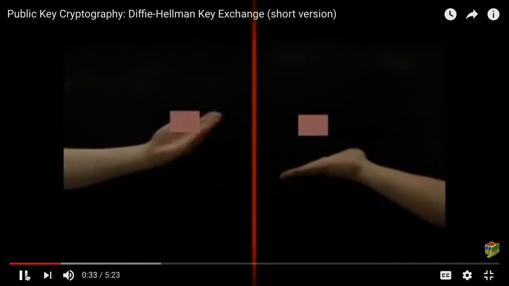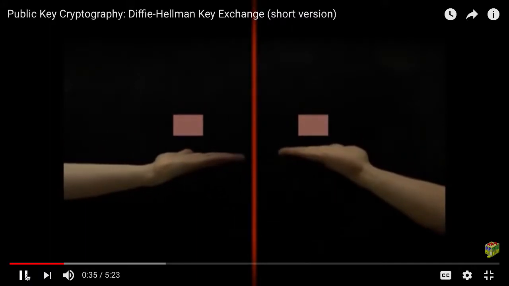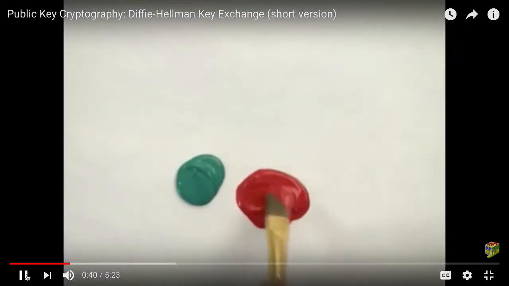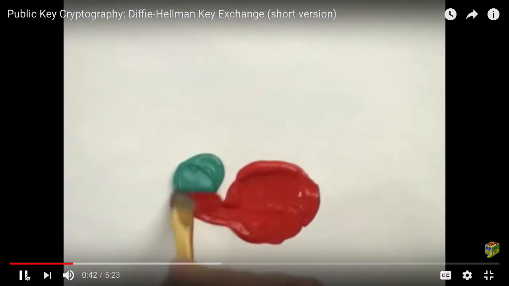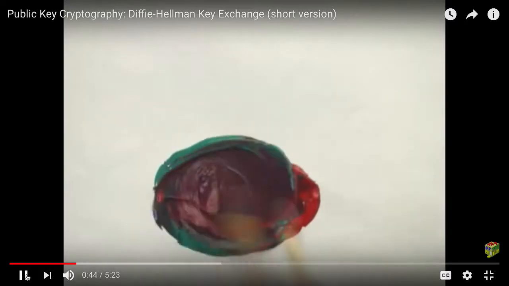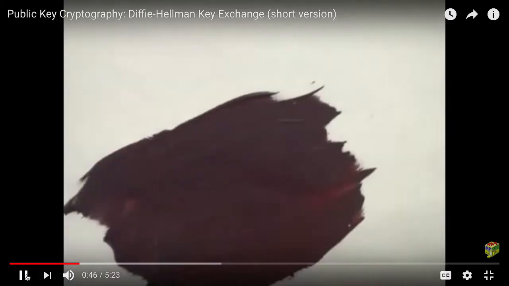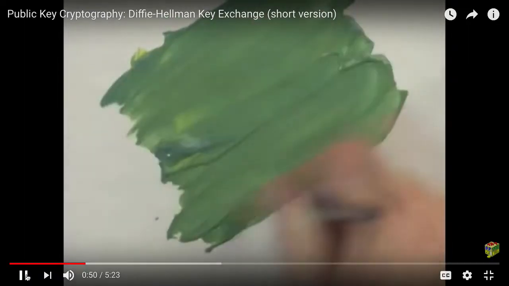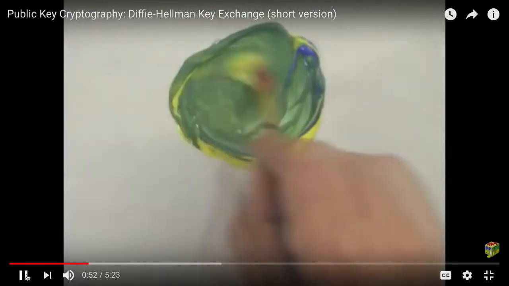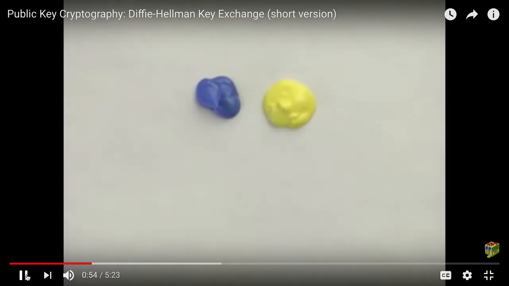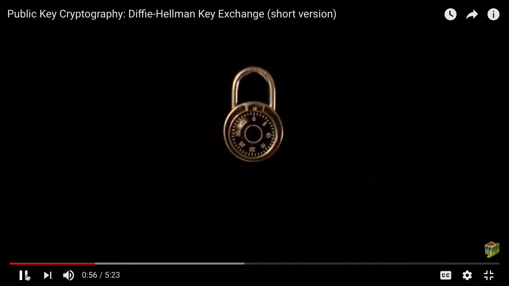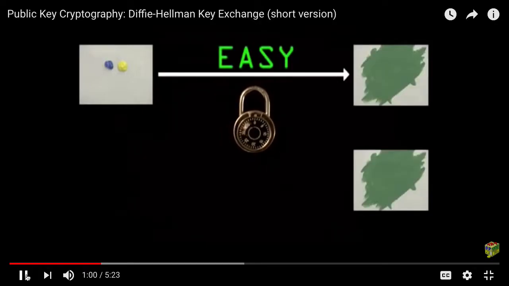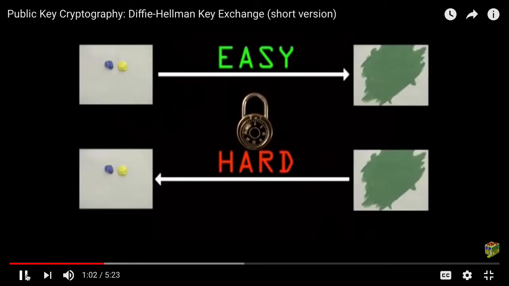How could Alice and Bob agree on a secret color without Eve finding it out? The trick is based on two facts. One, it's easy to mix two colors together to make a third color. And two, given a mixed color, it's hard to reverse it in order to find the exact original colors. This is the basis for a lock, easy in one direction, hard in the reverse direction. This is known as a one-way function.